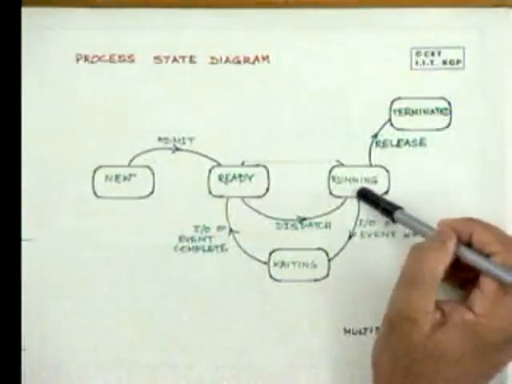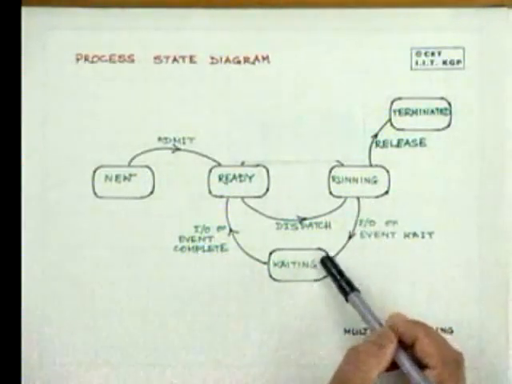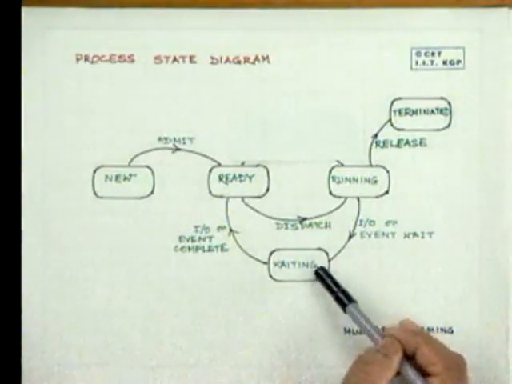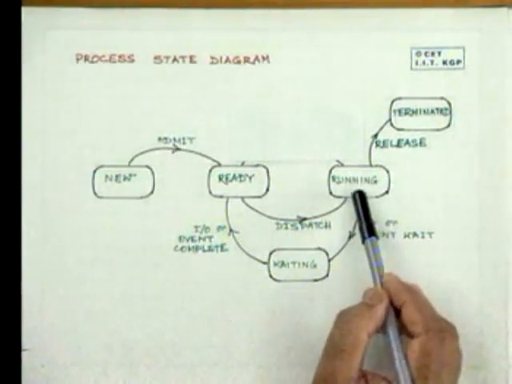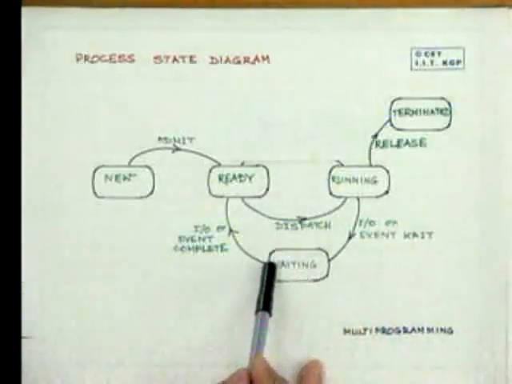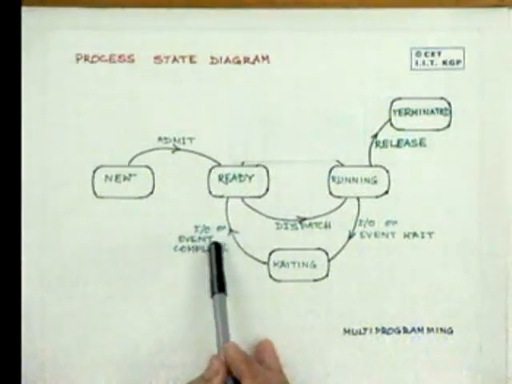So, when an IO is executed, that process comes to the waiting state, because this particular process cannot proceed anymore, and therefore the process which was in the running state comes into the waiting state. Now, it will possibly be taken out of the waiting state by some interrupt that the device issues, and the CPU takes it, and this process will be taken out of the waiting state and put back into the ready state on, say, IO or event completion.